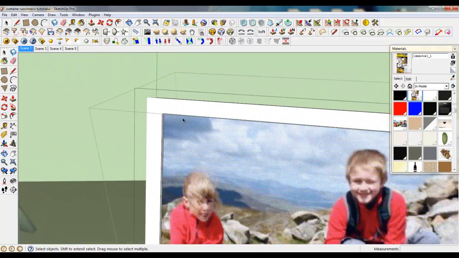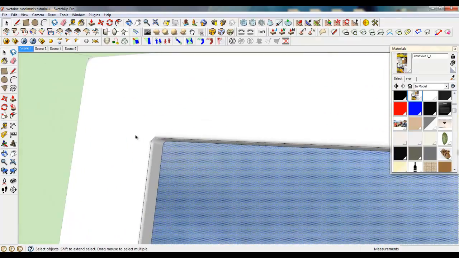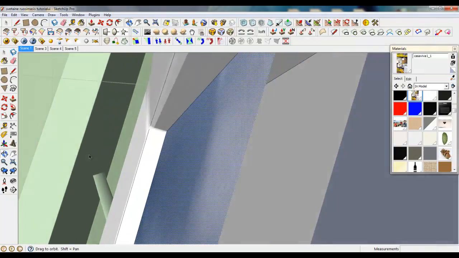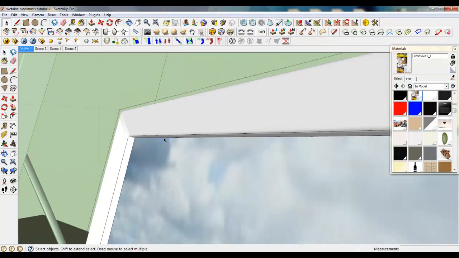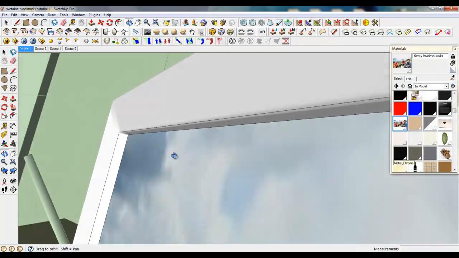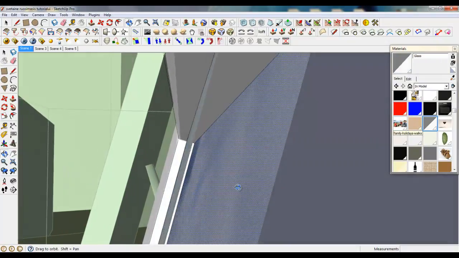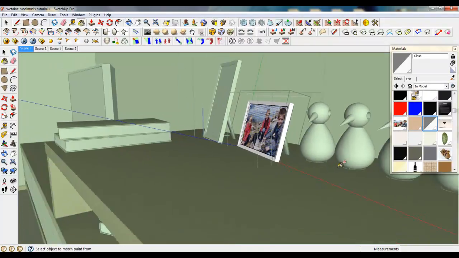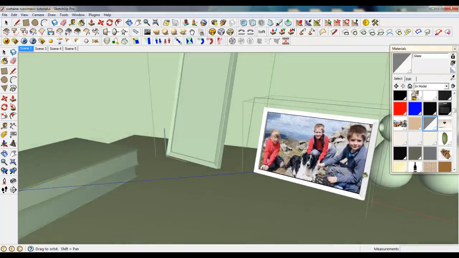And if you remember, while we were creating this picture, we made a plane for the glass and a plane for the picture. So when you are done with the picture, you grab it and paint it. And this plane is for glass, so apply a glass material to this plane, and when you render it, you will have a glass reflection and also the picture visible.